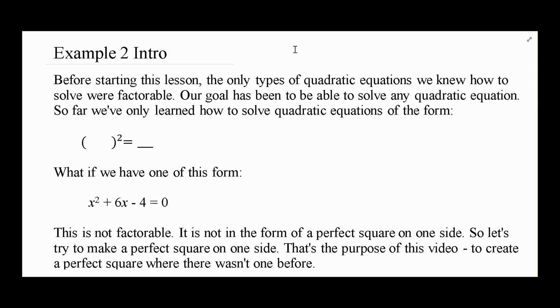This is going to be a tool that we can use to get us back into the form that we want. So just keep in mind that the actual method for solving these quadratic equations is still the square root property. It's still having a perfect square on one side, number on the other. We're just introducing a tool to make it so that we can have equations that look like that. That's our goal. So looking back at x squared plus 6x minus 4 equals 0, that's not a perfect square.